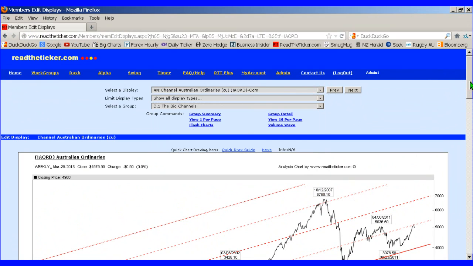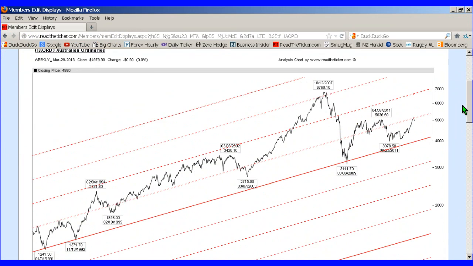You can go in here if you're an RTT Plus member and see the work I've done. But the importance of doing channels, you want as much long-term data as possible. You want to see the most influential channels that sit within the price action and that have guided the big percentage moves. For example, from here to here, it's a good 15-20% move. Big money's made on the big percentage moves, so you need big channels to monitor the big percentage moves.